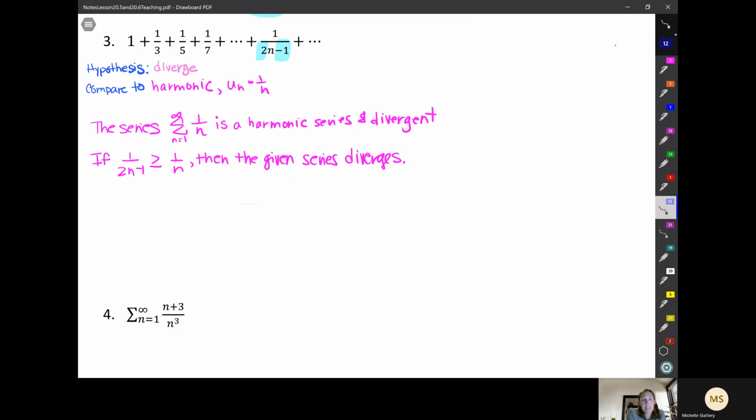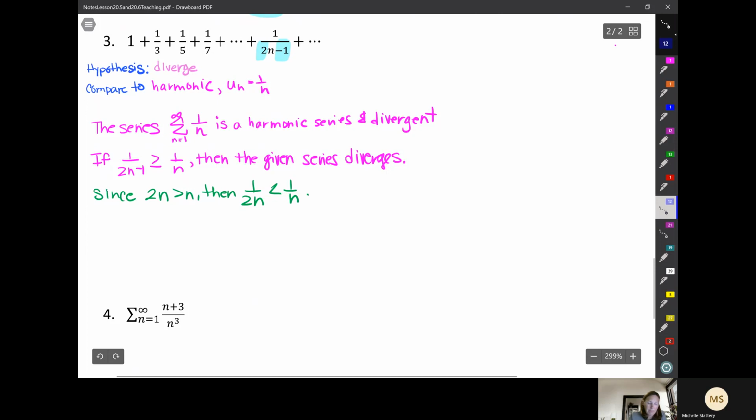Okay, so let's take my denominators. And if I have 1 divided by a denominator, whichever denominator is bigger is going to give me a smaller number. So let's compare the denominators and see which one's bigger. So what do I know about the denominators? I know that 2n is greater than n. Okay, then that would mean that 1 over 2n is going to be less than 1 over n. Oh, that's not what I wanted. And even if I subtract 1 from the 2n, it's not going to give me what I wanted. So that's not helpful, which means it's not going to work.